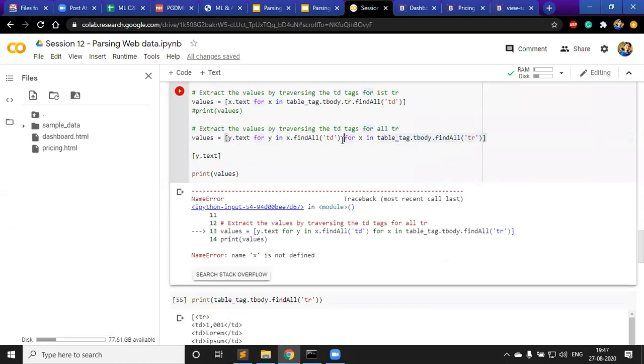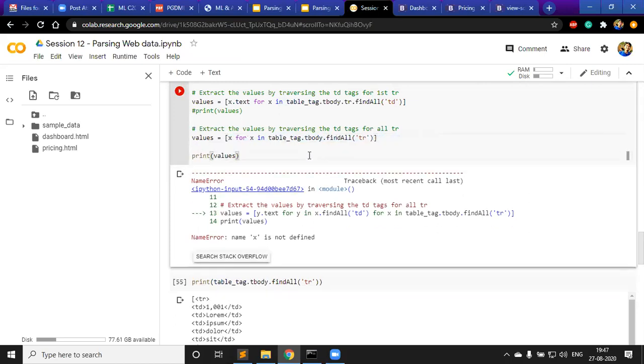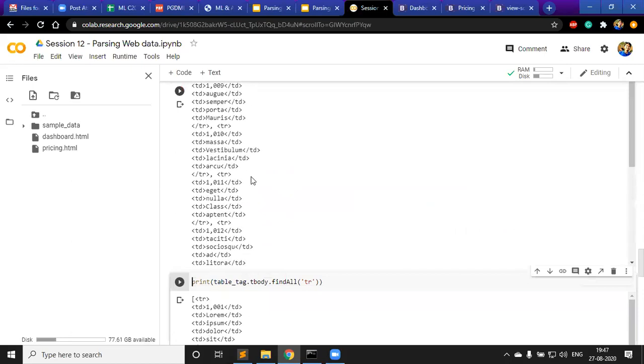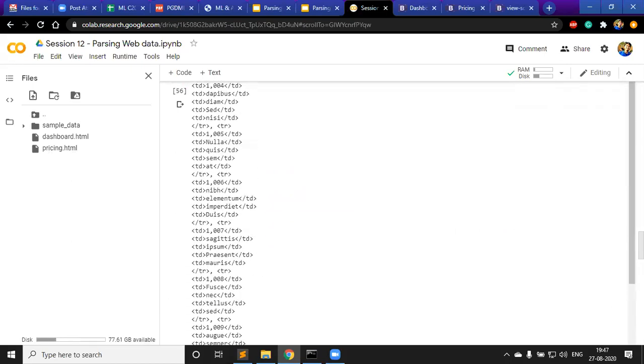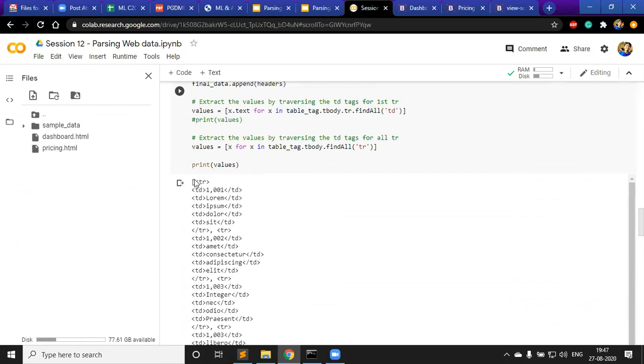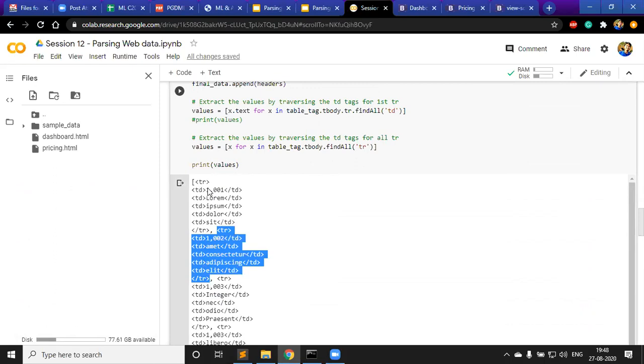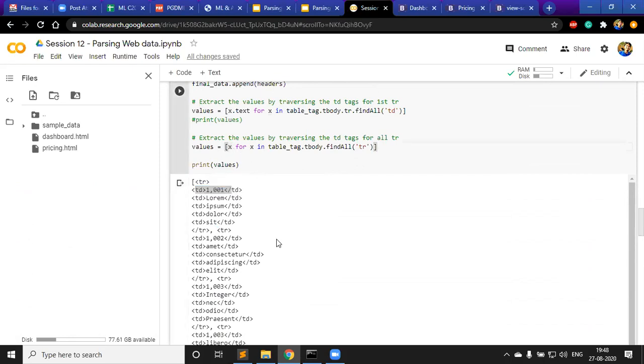Okay, right. Let me not say find all, but let's first see X only so that we can easily debug this, right? Let me just print the values and see what it should be a tag, right? So basically, each of them will just output you some tags, right? This is one tier and this is another tier, right? Basically, in all of these tiers, you should be able to find TDs and then get the text out of it, right? So that is what we were doing basically.